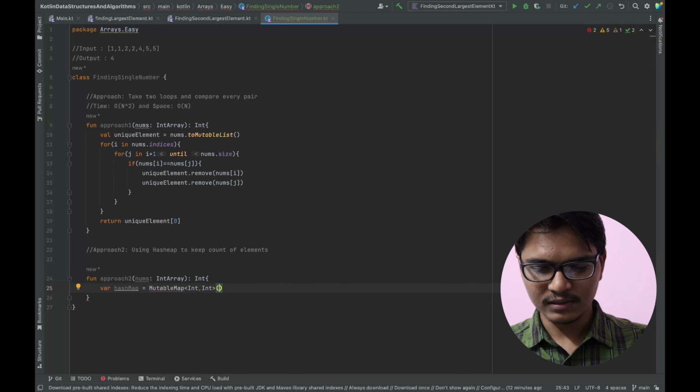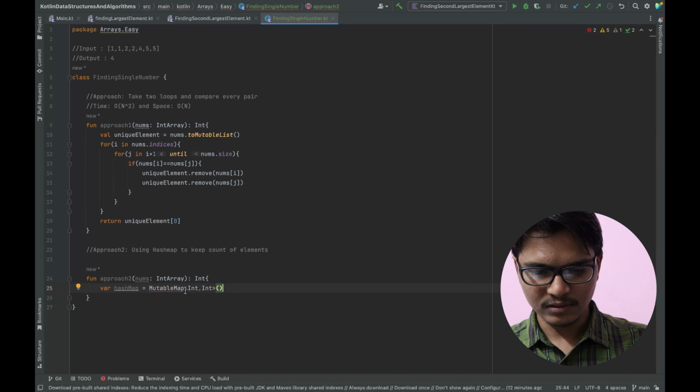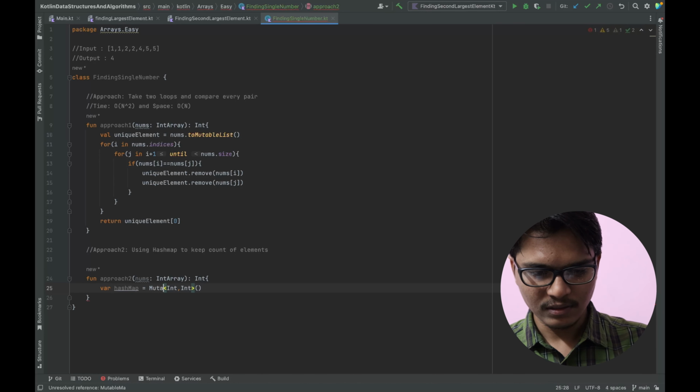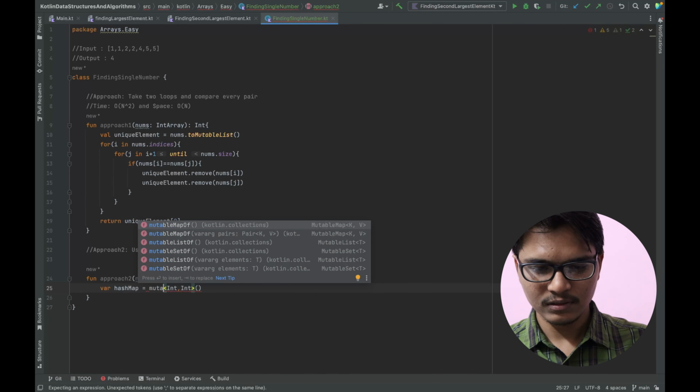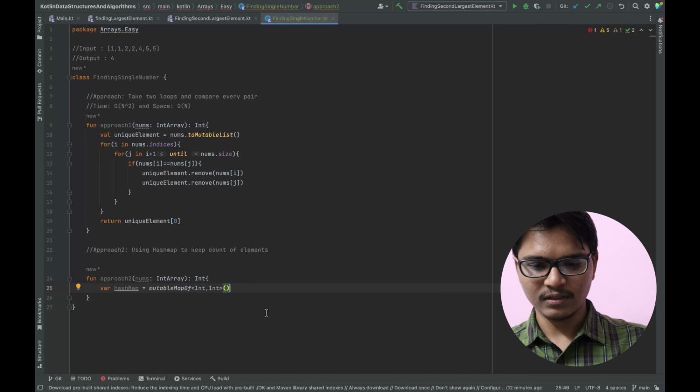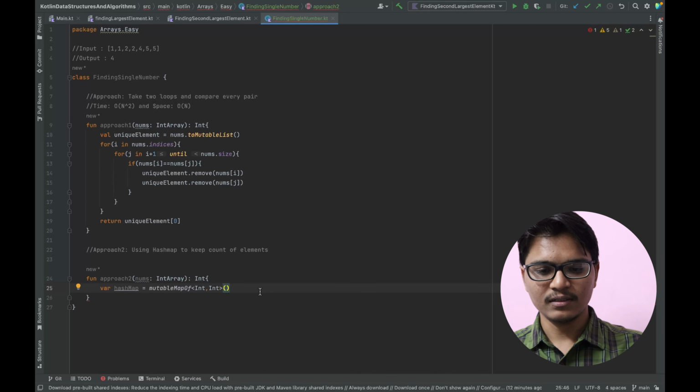Let me initialize this. So I have initialized an empty hash map.